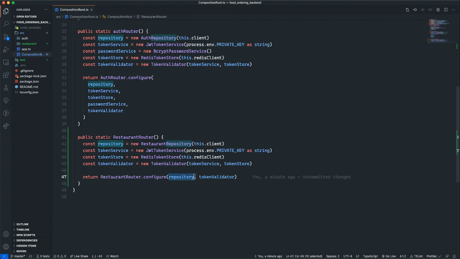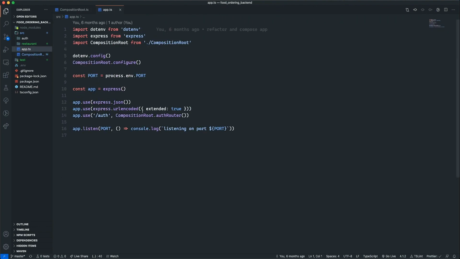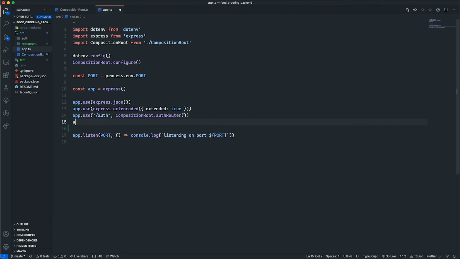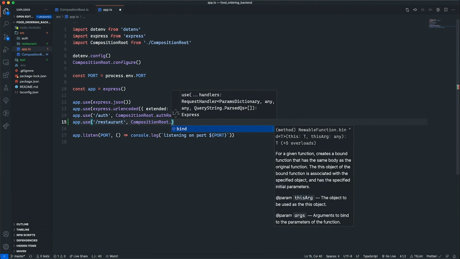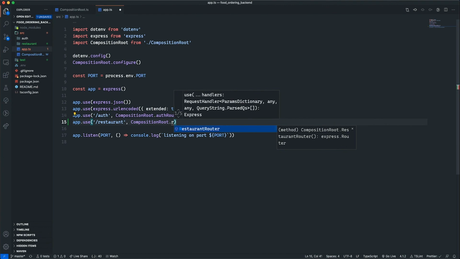Then we simply configure our restaurant router. Now the only thing left is to go inside of our app and say app.use, restaurant, let me get the name correct, and then we call our composition route and call the RestaurantRoute method.